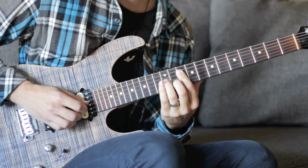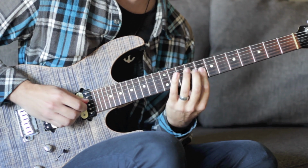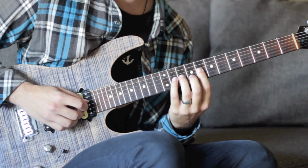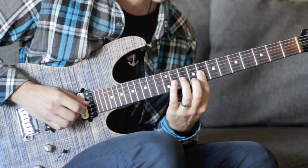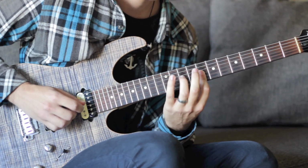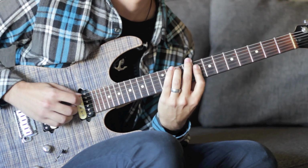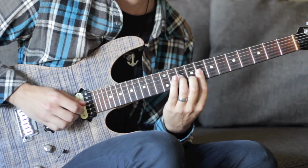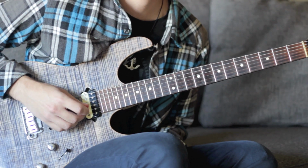Okay, and then you can walk that back down. That's just a really fun idea that you can start throwing into your playing every once in a while. So that's a fun little rhythm lick. I find myself using that a lot.